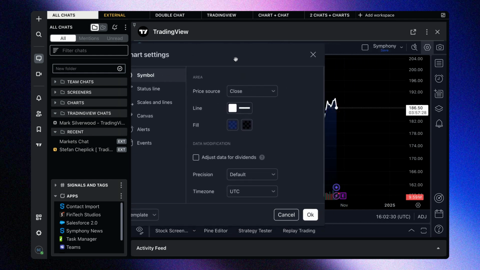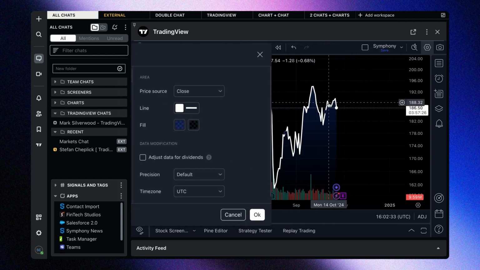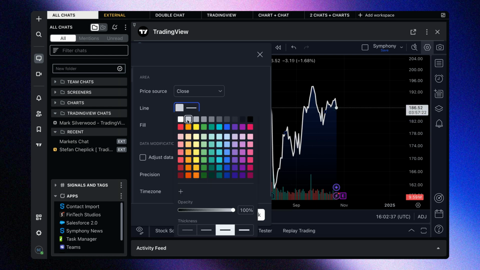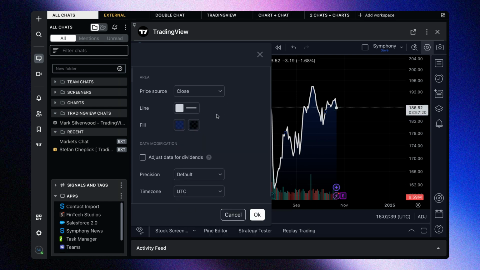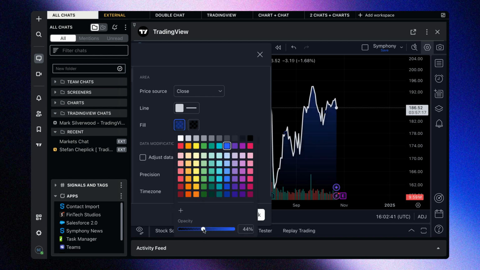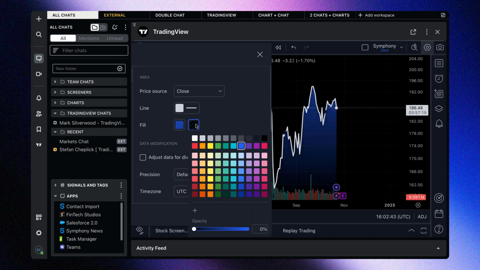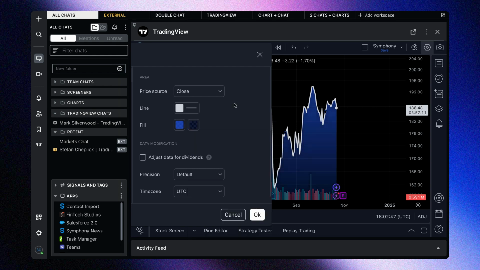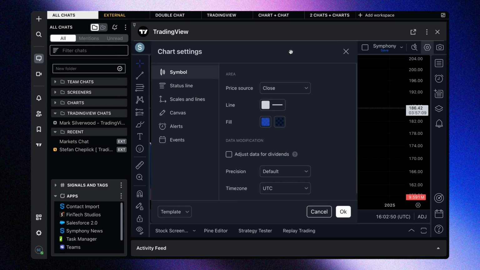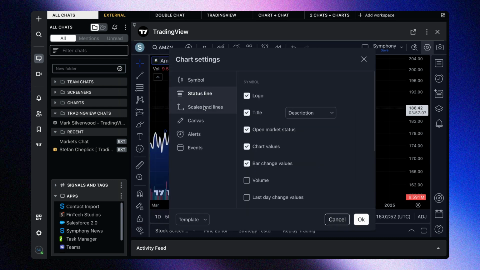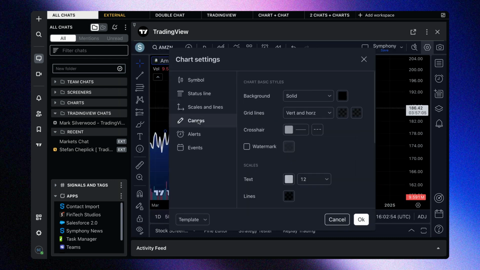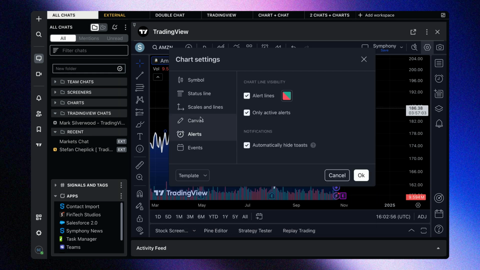Keep in mind, we currently have this chart here. It's got this white line with this bluish background. Why don't we go ahead and make the line a little more gray? So we'll do that. And let's also adjust the fill to be a little darker so that we can really see it. And let's even make this fill even a little more dark as well, or visible. So the point here is that as you get started, you can customize everything on your chart all the way down to what you see.